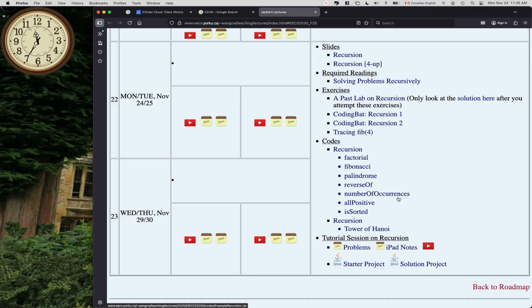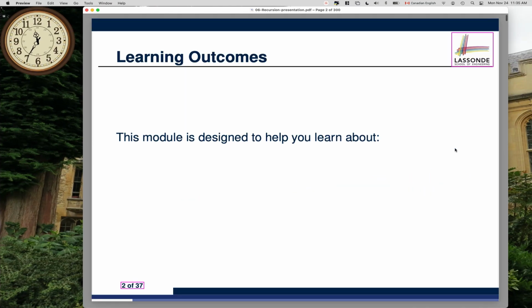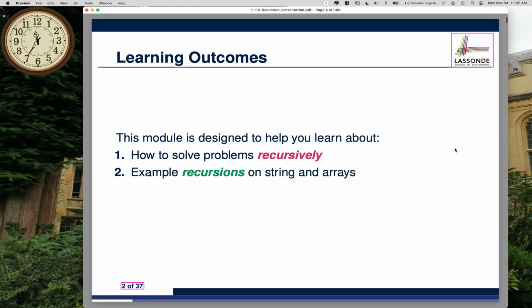Let me go over some slides, and then we'll talk about some intuition. Okay, recursion. So we're going to learn about how to solve problems recursively. So we're really trying to learn about recursive thinking. Once you know how to really think recursively, you can apply that thinking to any programming language. Basically, any programming language you may have to work with will support recursion, right? Just a function or a method calls itself. We'll see exactly how that's going to work.